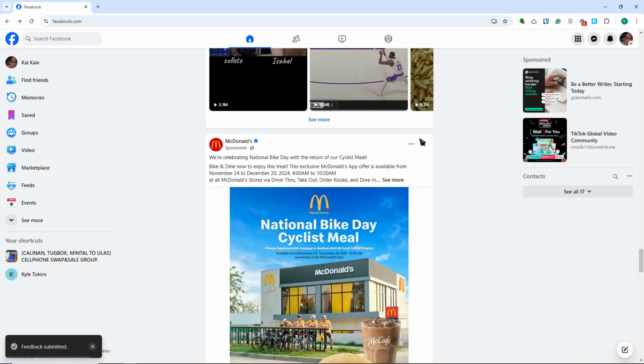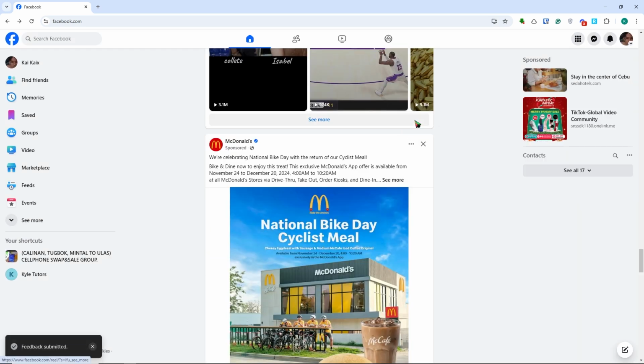You just now have to wait for the response of Facebook support. Now you might have to send this every day once only. Do not send it many times, as it would be flagged as spam, so that is very important. So yeah, you basically want to send that every day until you get a reply, and then soon enough you would be able to get a reply that your Facebook account for Marketplace has now been unbanned or unrestricted. So yeah, this is the main way on how you can fix this.